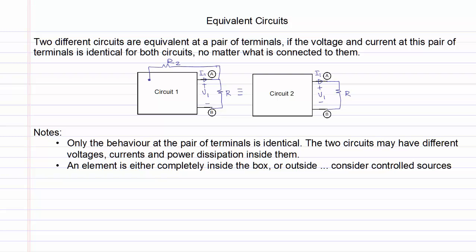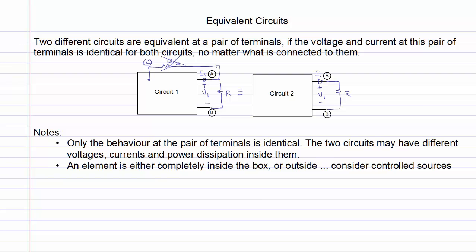This is because if we have this resistor R2 coming from within circuit 1 to the outside, then we really have three nodes that are coming out of the circuit, for example A, B, and C. And the equivalence that we are studying in this course is at a pair of terminals only. Therefore, we will not allow for such connections when we are considering the equivalence of two circuits.